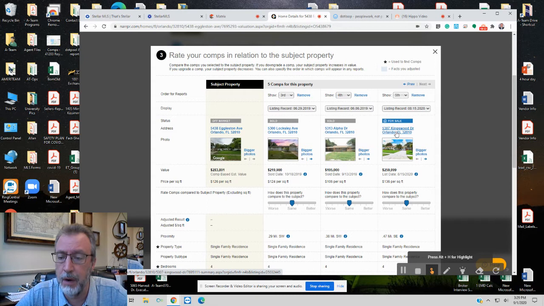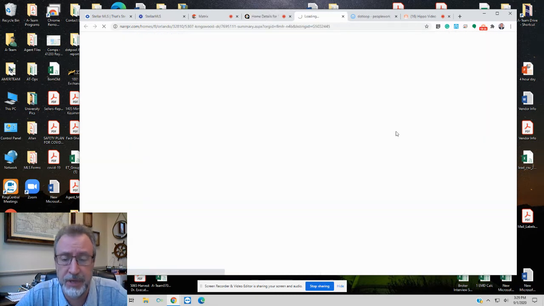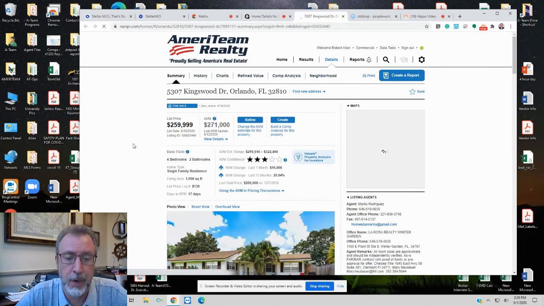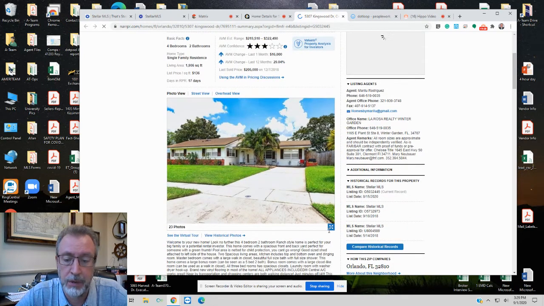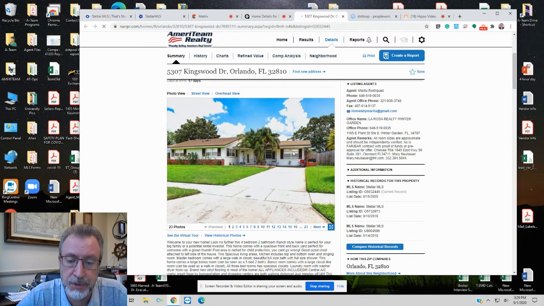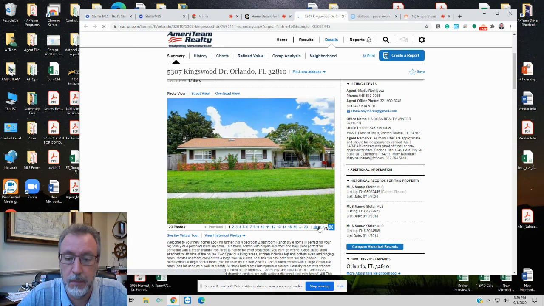And so here you are. You can actually click on this property. It's for sale. And by selecting the property, it's going to bring up another RPR window. And look, here's the list price, and their AVM comes up at 271. And then you can go here and you can look at the photos. It's a different style home. You can look at the windows too. So the windows are those older aluminum, what do they call them? Awning windows. This picture was enhanced, by the way. No one's grass is that green.